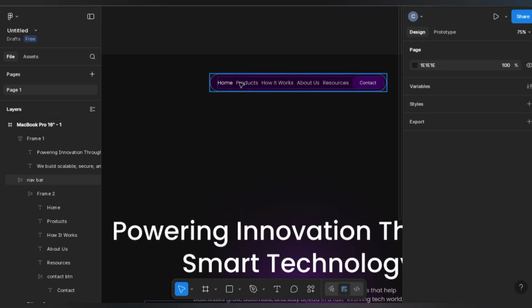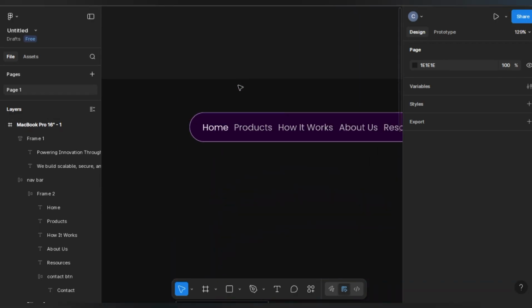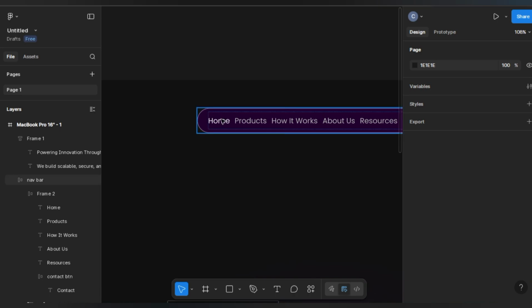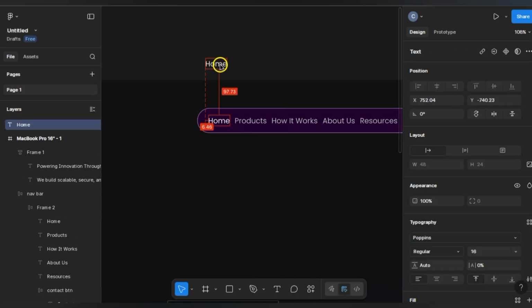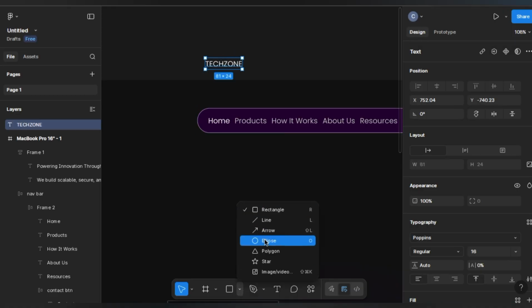Now I want to create a logo for the website. So I'm gonna drag one of these and give it a random name. Let's say Tech Zone. I'll add a submark or an icon.